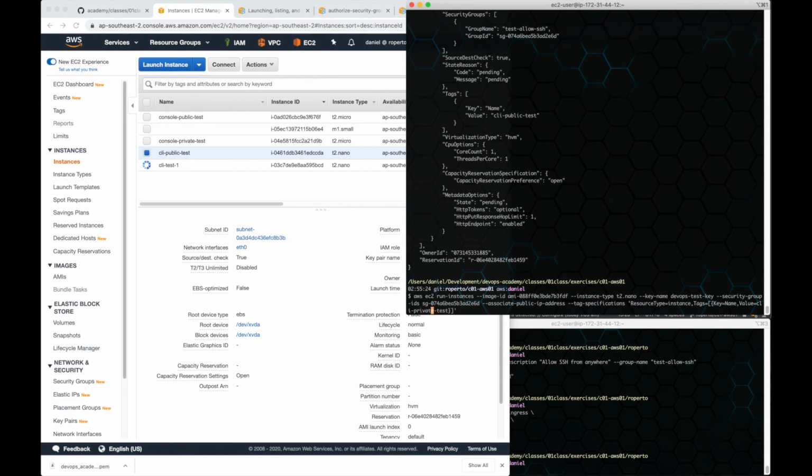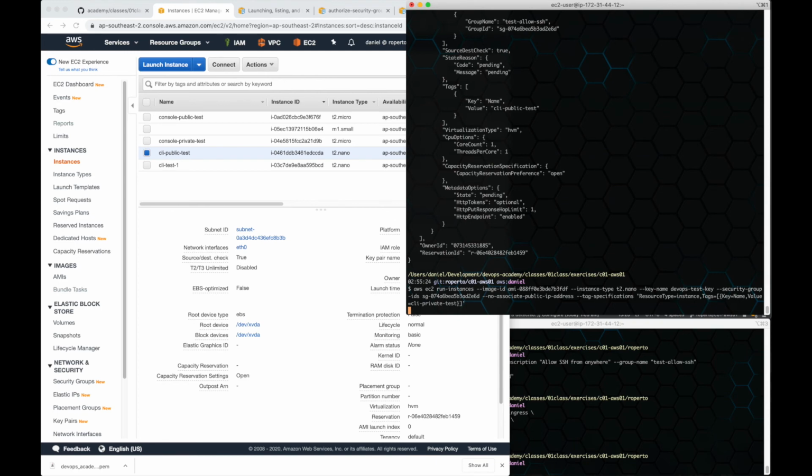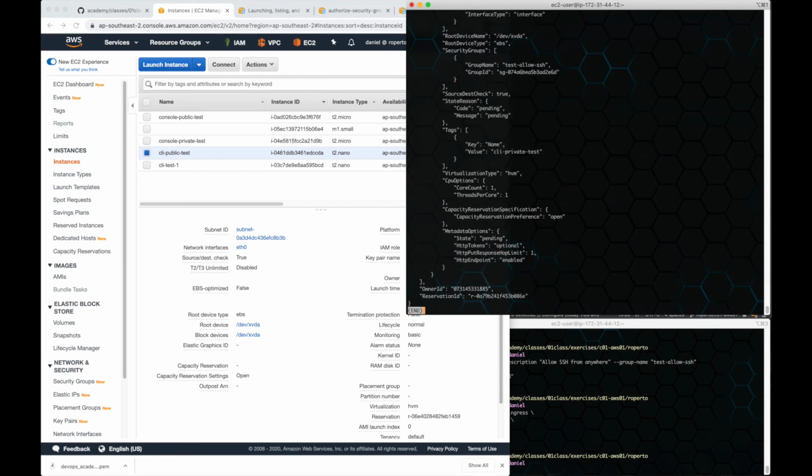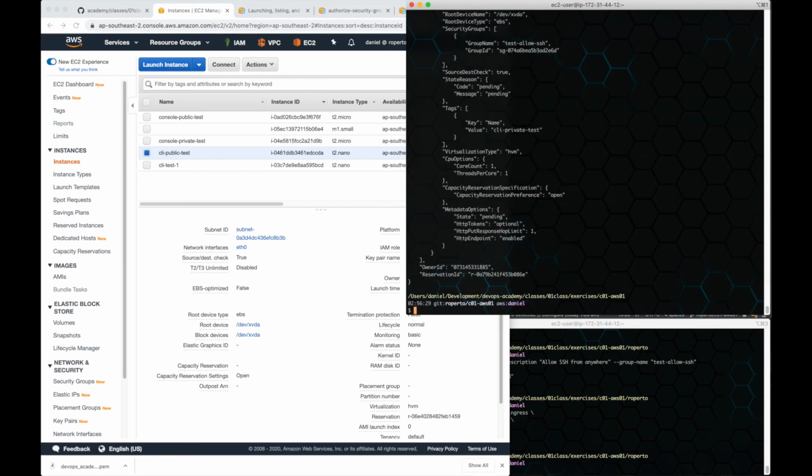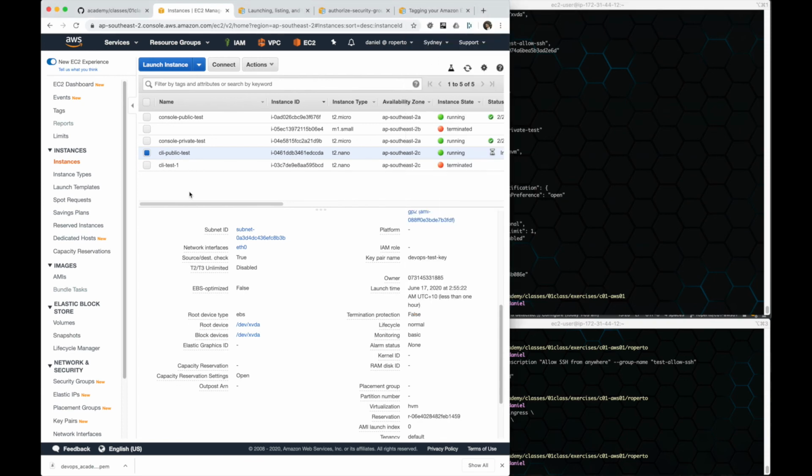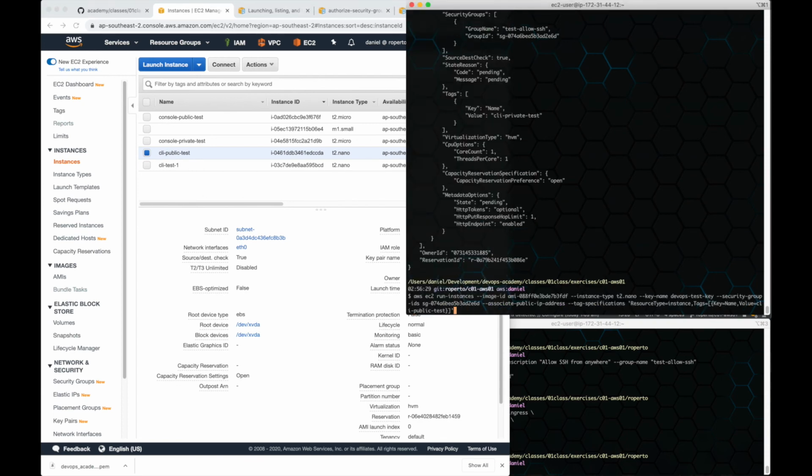So let's go ahead and create our private one as well. Let's call it private, and let's put a no public IP address. Now we are creating both of them. And let's copy our commands.